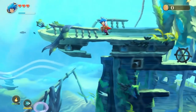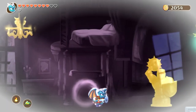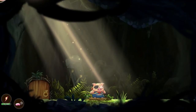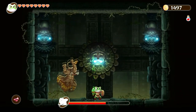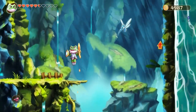Shapeshifting is used for traversal and most of the puzzles in the game. You'll be able to slither through tight passages as a snake, charge as a lion or sniff out secrets as a pig. The world is large, full of characters to talk to, upgrades and equipment to find or buy, and secrets to find. You'll be going through lava-filled volcanoes, ancient temples, crystal caves and even haunted manors.